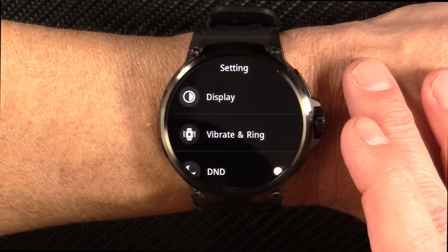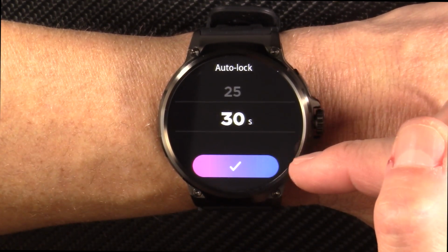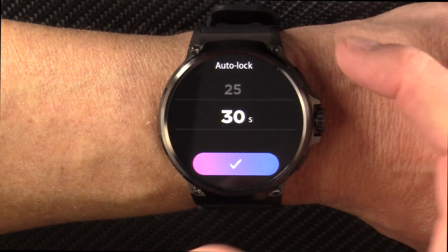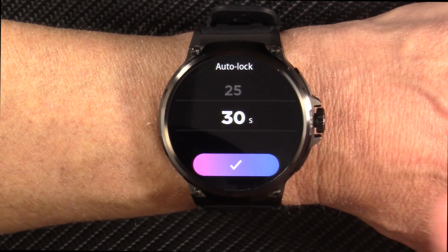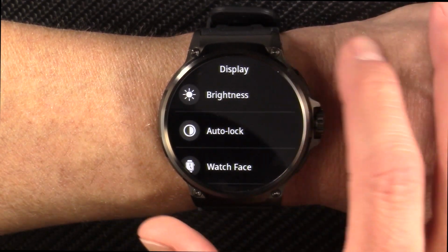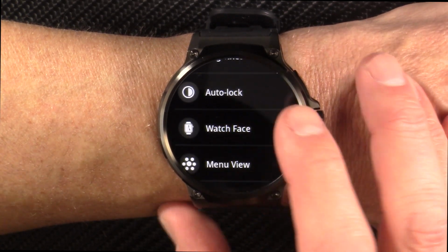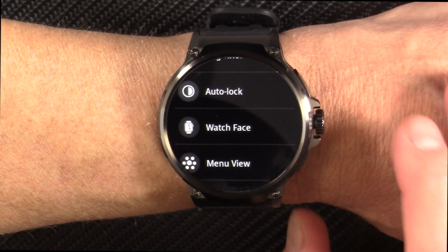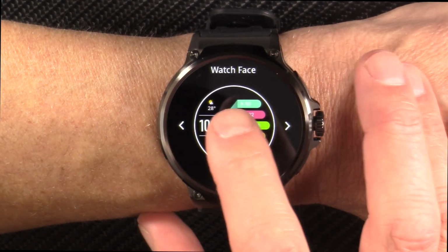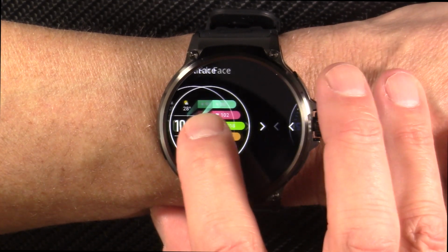If we swipe, okay, let's go back there. There you can get into your settings, some display settings, your brightness, auto lock. That's how long the face comes on for when you press the button or lift your wrist. I always turn the lift your wrist feature off, but you can turn that on, so when you flick your wrist or raise your arm, the display lights up automatically. Again, I turn that off to save battery life. Here are your watch faces, and you can also get there by pressing and holding on the main screen.